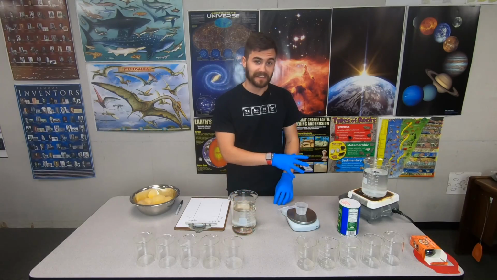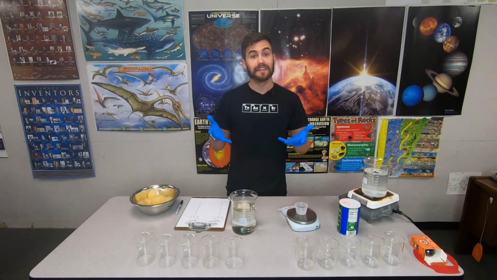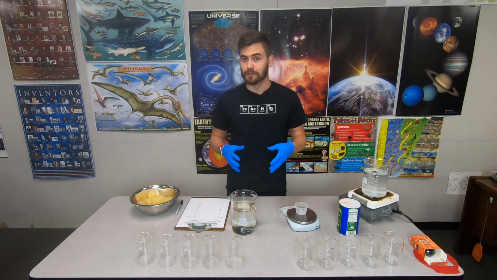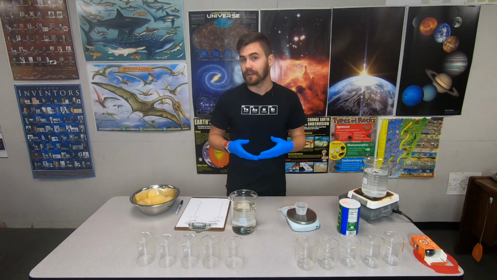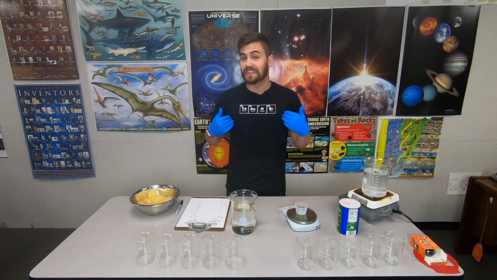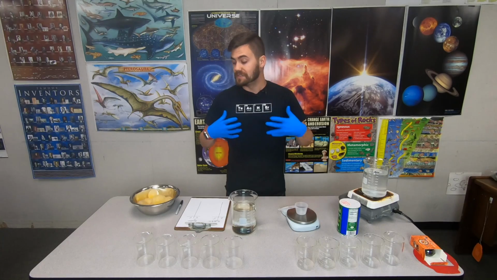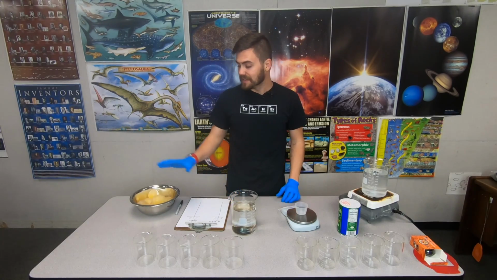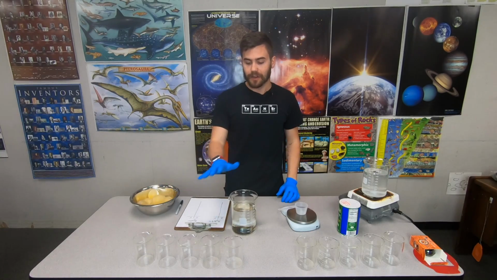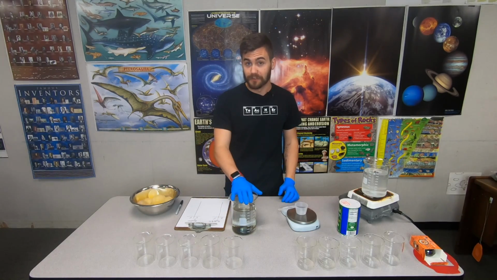The opposite of a hypertonic solution is a hypotonic solution. A hypotonic solution is one where the environment is very dilute compared to the cell. So in that case, water rushes into the cell to try to dilute the concentration of the cell to match its environment. So the other 5 eggs are just simply going to be placed in filtered water.